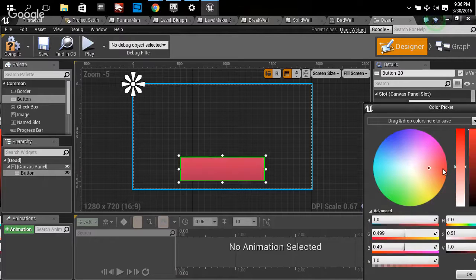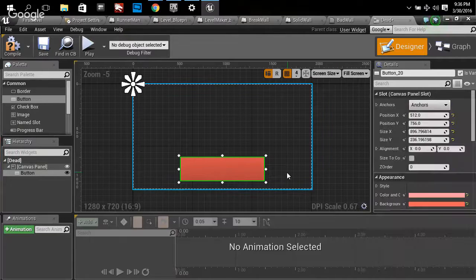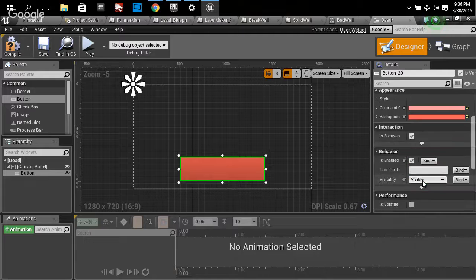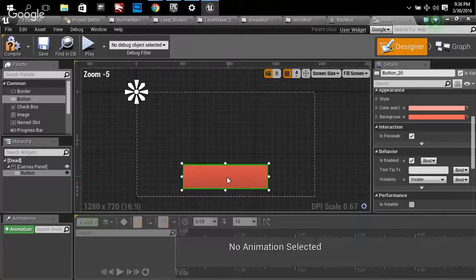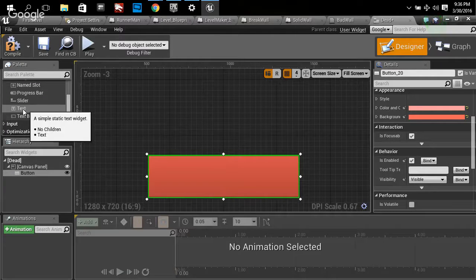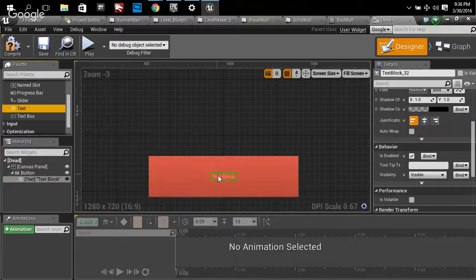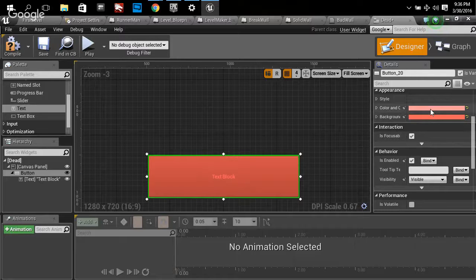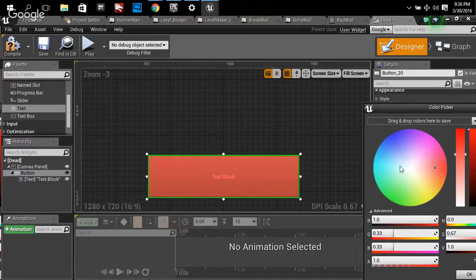Nope, that's not the right color. Reddish. And on our button, let's put some text. So, text. And let's have our text not be red, a silly color, and be white.